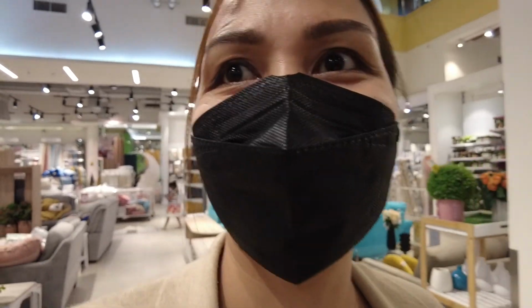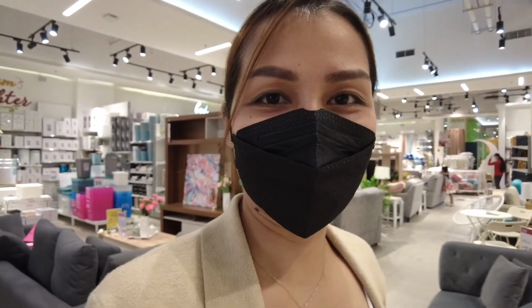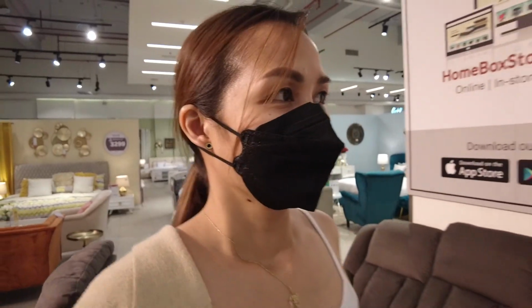Hi! So we're here at Ibn Battuta. Siguro nagtataka kayo guys, but ito na lang palagi yung mall na pinupuntahan namin. Tsaka yung Festival Plaza. Kasi malapit yung hotel na tinutuluyan namin every weekend for the past 1 month and maybe another month. Mga 30 minutes na lang siya papuntang Holiday Inn. Another window shopping, guys.